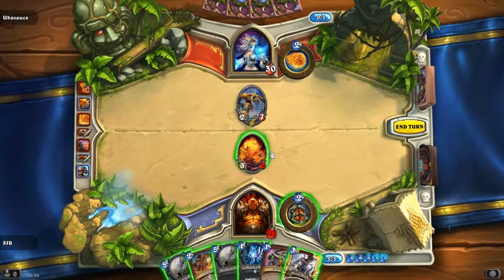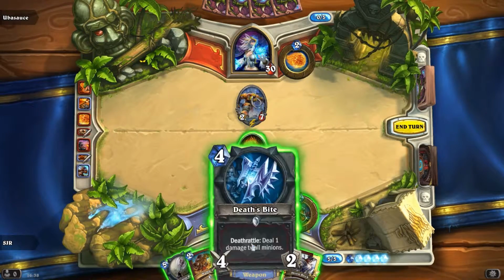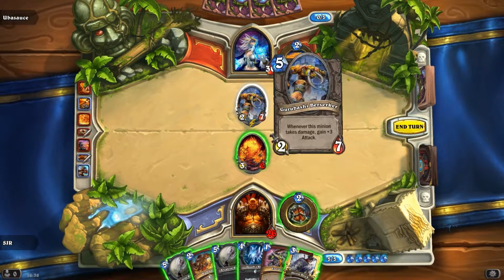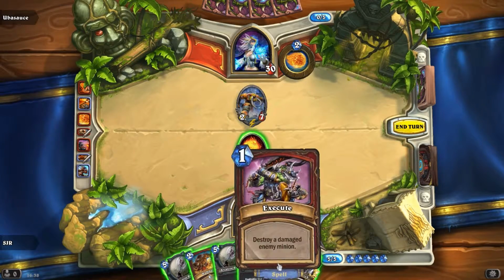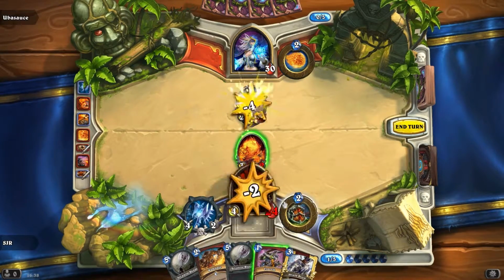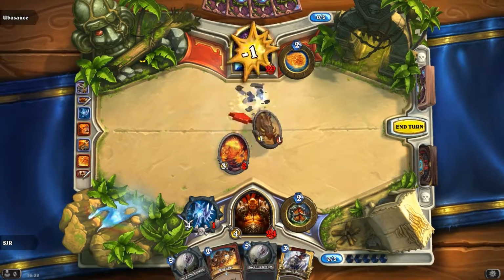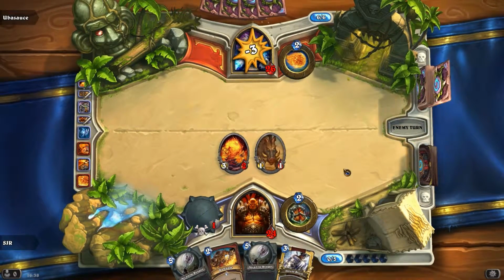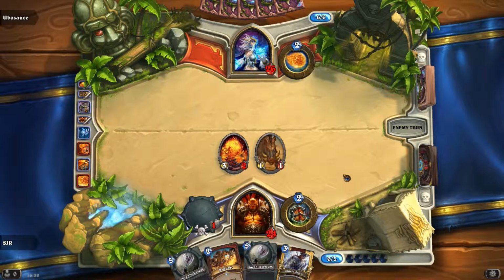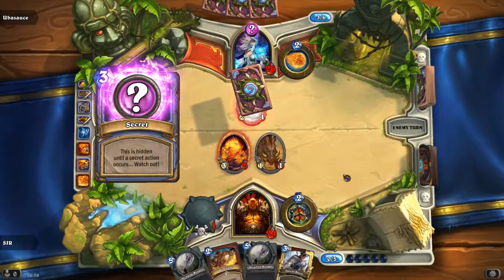Okay, we could Rampage, hit it in the face, and then do something with that. I think what we want to do is we want to play Death's Bite, take the damage to the face, and then use Execute. That'll keep our minion alive. So, hit it, kill it, and now we can just get a bit of free damage on him. I'm suspecting a Blizzard or something might come out at some point here. Maybe a Flamestrike next turn. We'll see. Depends what the mage has got in their deck. A secret, huh?